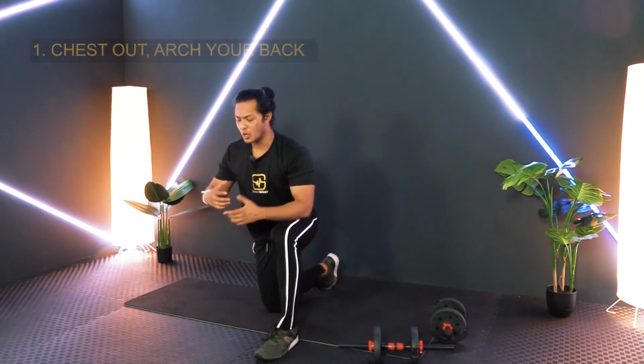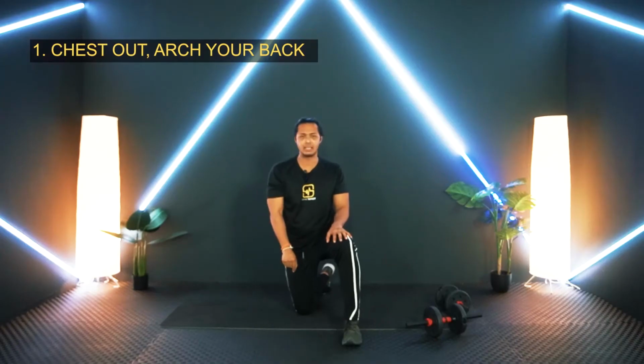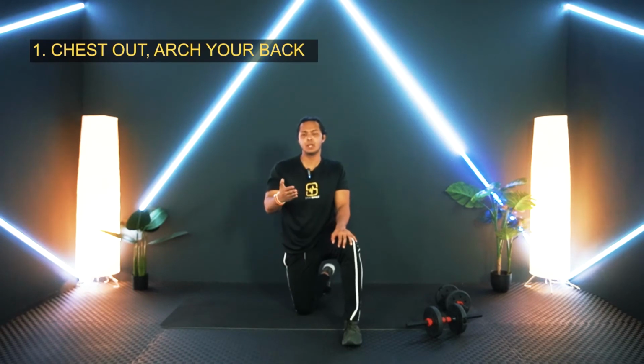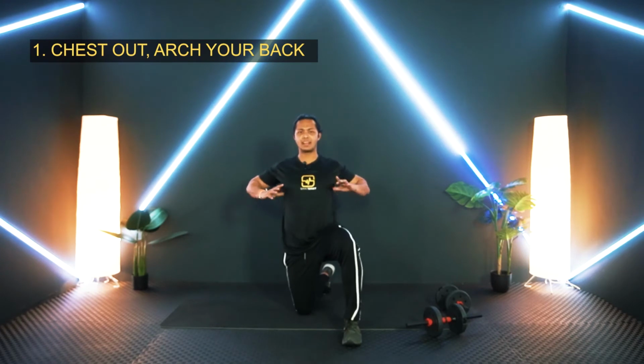Key point number one, your posture. You can do this standing, you can do this seated, you can do this kneeling, whichever way that's comfortable to you. Now your posture, regardless, keep your chest out, arch your back, shoulder blades retracted, keep your core tight and engaged. Key point number one, guys.